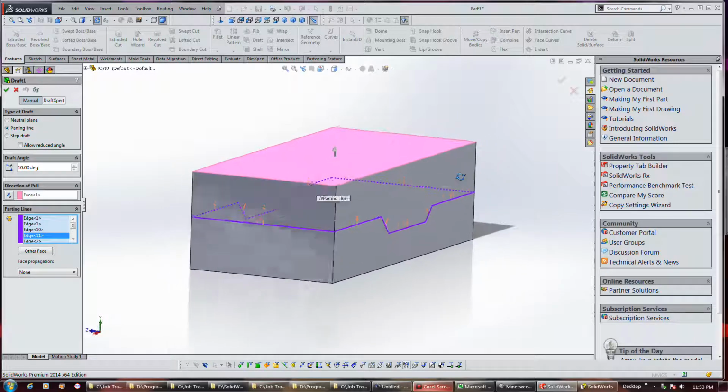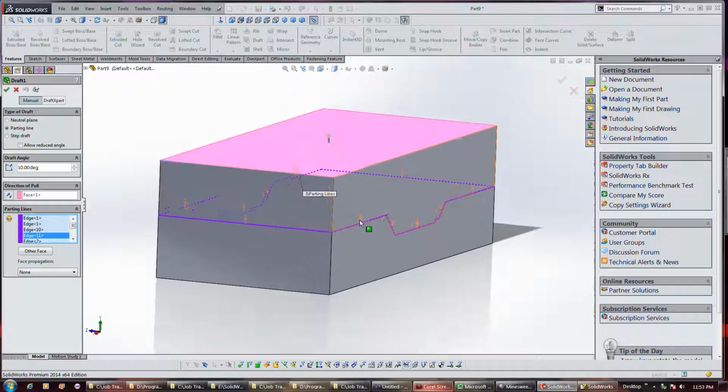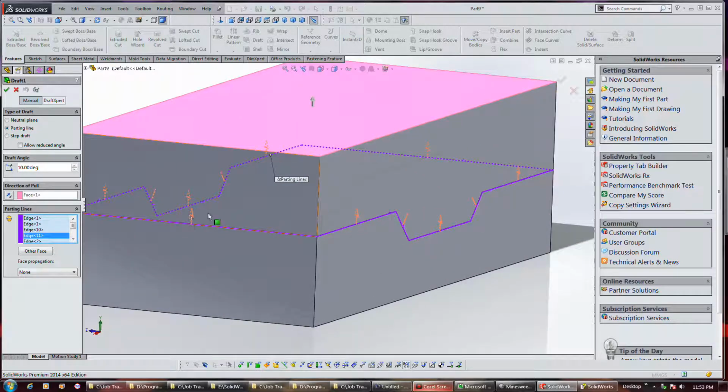So that's the direction that we're going to be drafting. And I don't know that you can change those. So I think they're just a reminder is what they are. I mean, because you can change the direction of the whole thing, as you can see there. I don't know.